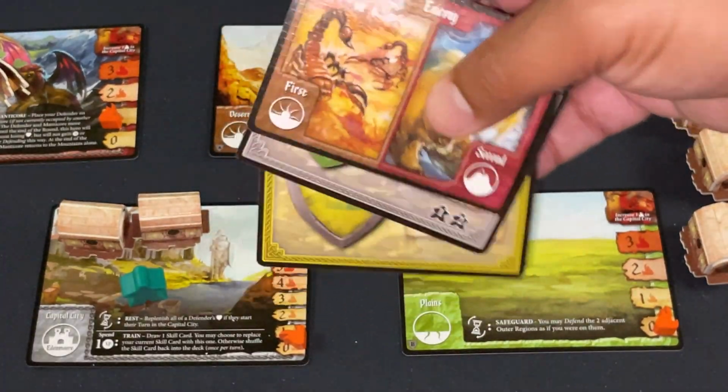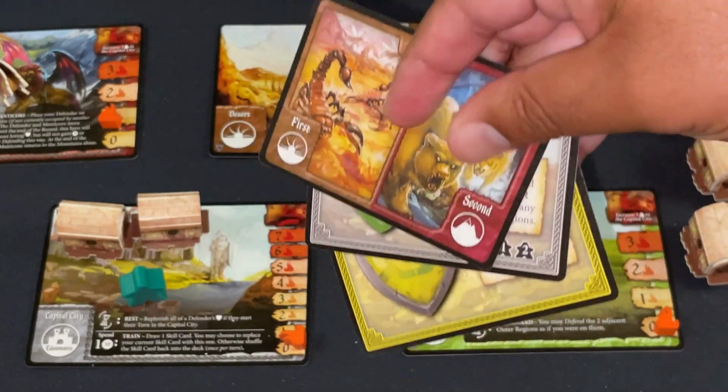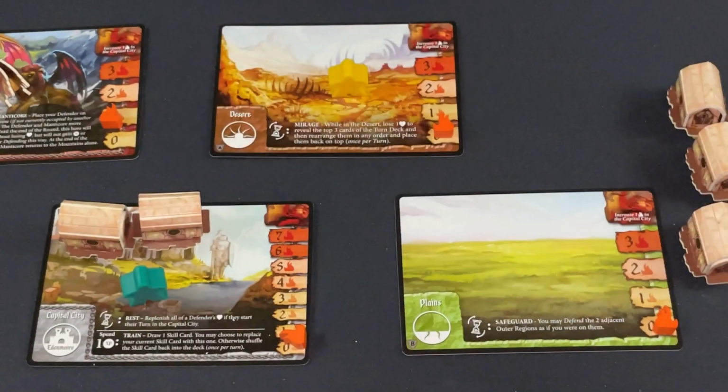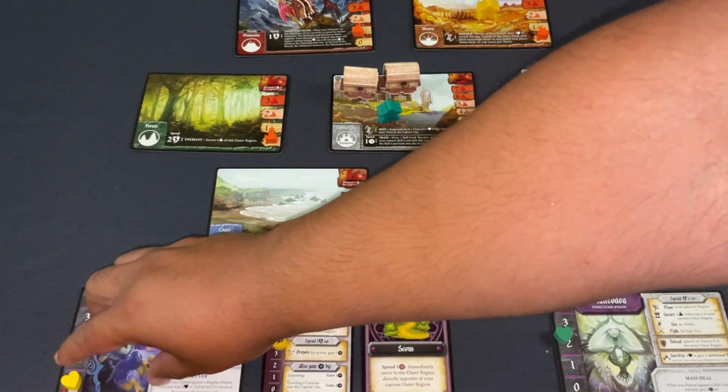Okay, I got the 2 activations and also these areas. So it's a regular enemy card. I'm going to go ahead and set that up. They're going to put this in the bottom and have the rest of the cards ready for me. That cost me a health. I am now at 0.